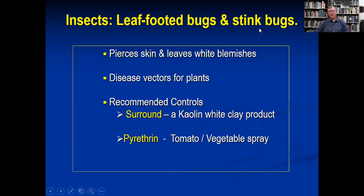The leaf-footed bugs seem to be the biggest issue as far as insects with both tomatoes and peppers. If you're not familiar with it, I'll show you a picture of it. And what it does is pierce the skins and leave white blemishes. It spoils the appearance of the plant, and it provides a vector for disease on the plants. A couple of things that you can use to control it.